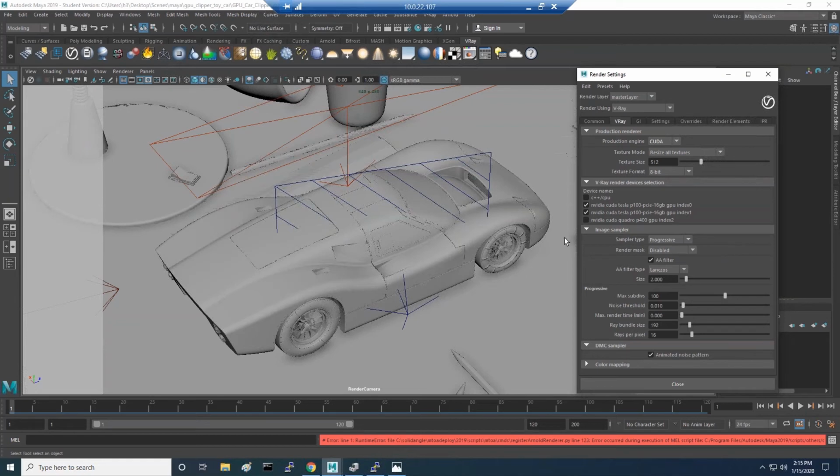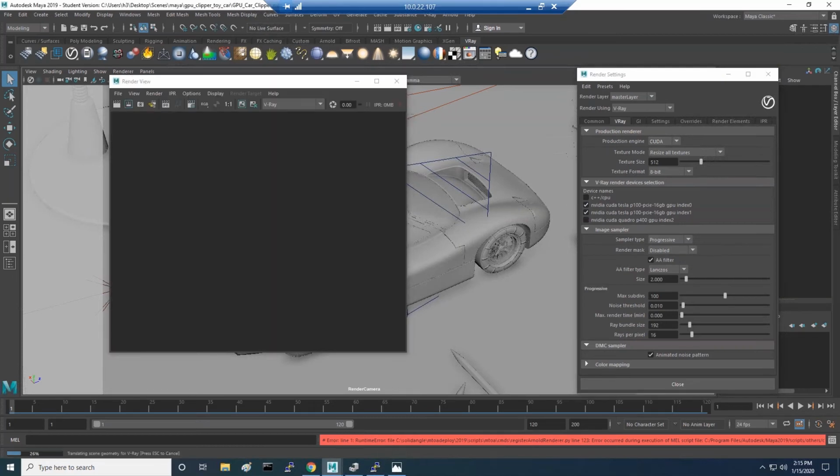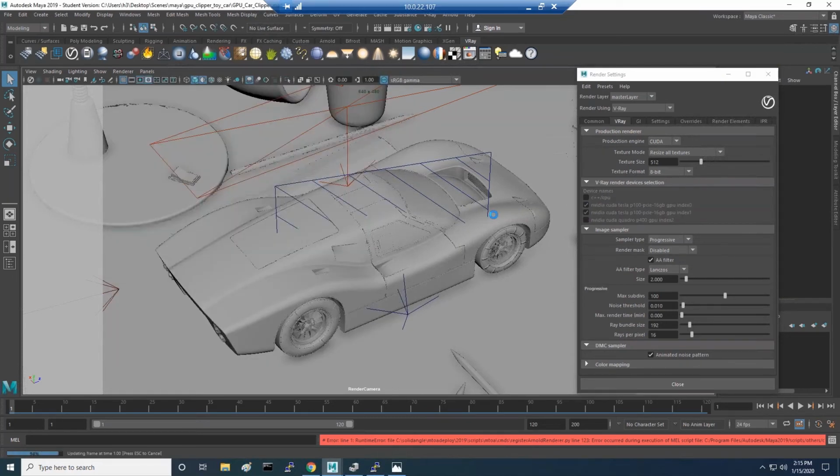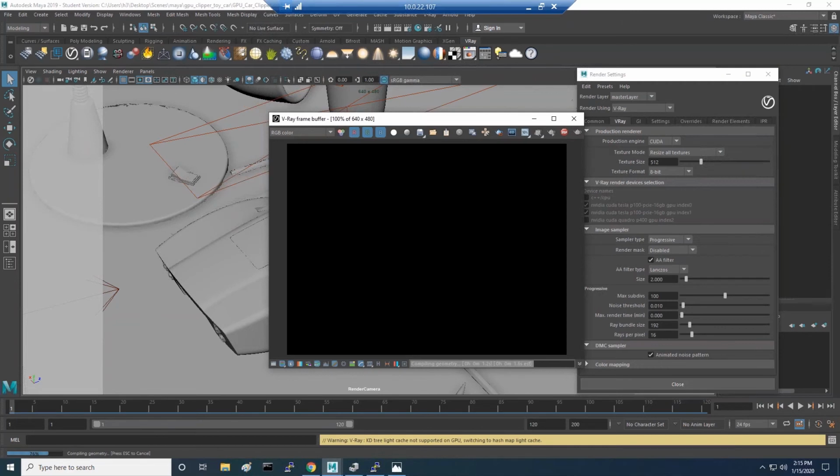Now Maya can also see two P100 GPUs. Let's start the rendering. Again, for the demo purpose, we will render the image to a relatively low resolution image.